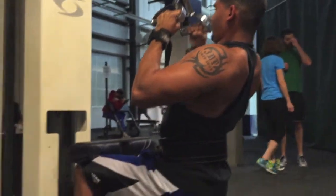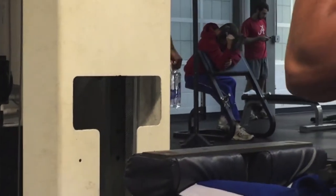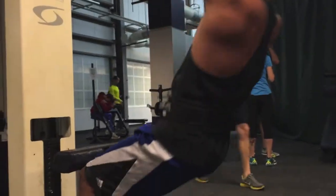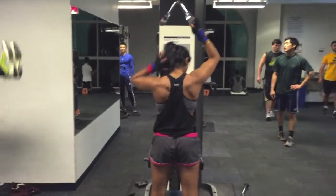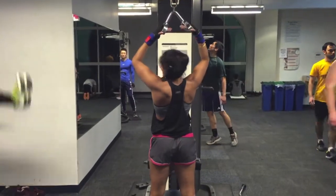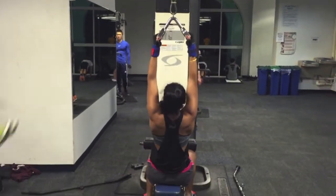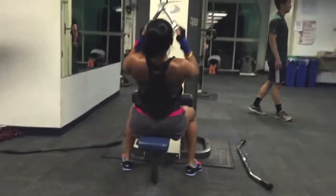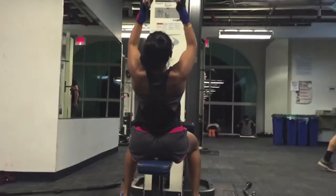You really need to just keep at it and take different steps. If something's not working for you, realize that — which is really the first step — and get someone else's input if you have to. There are a lot of different ways that you can tweak movements to help you progress, which is really important. You don't want to keep doing the same thing over and over, especially if you're not seeing progress at all. Persistence is really key.